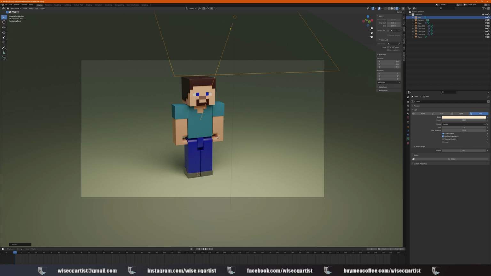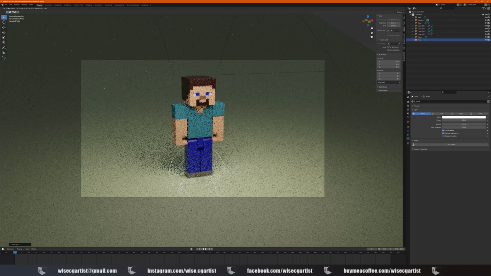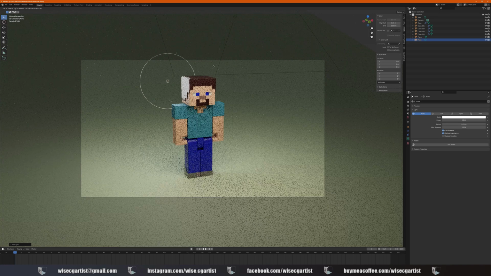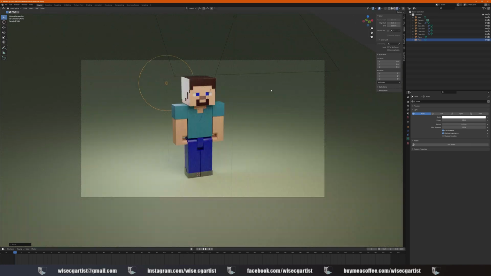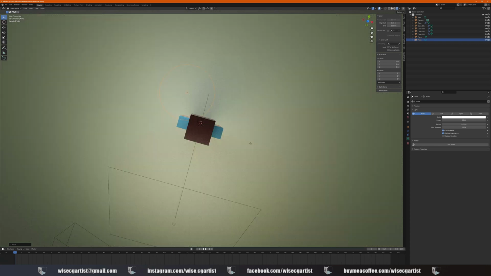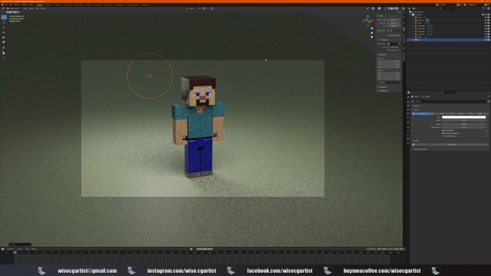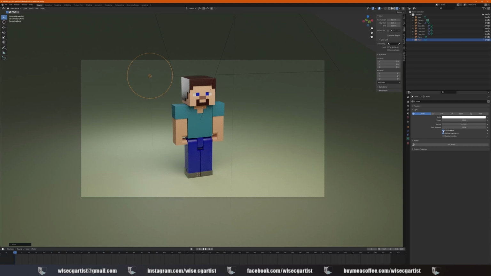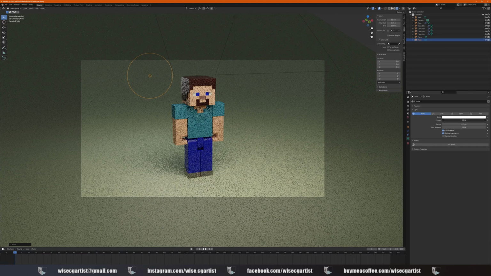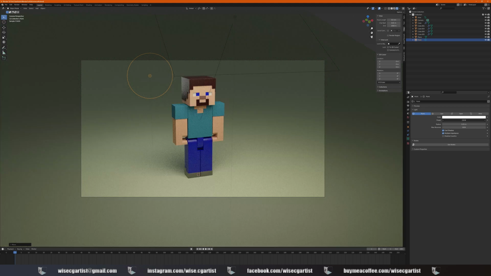All right, I'm gonna add extra light, so Shift A. This time I'm gonna add the point light, G, and just move it behind my character, G and Y. So 0 again, and I'm gonna reduce the strength of this light.